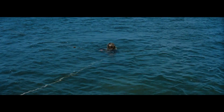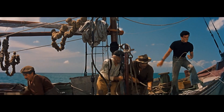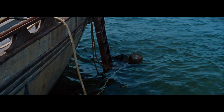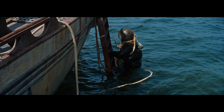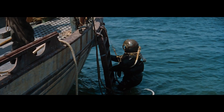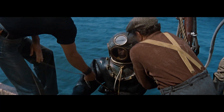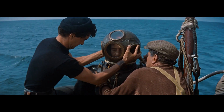In the first scene I'll highlight, sponge fisher Mike is lifted out of the ocean after just completing a dive. We've spent the introduction to the film establishing the underwater world, with Herrmann's music setting the tone and the palpable atmosphere. As Mike comes out of the water and his helmet is removed, the strings come in full and it is as if we're given a sigh of relief, taking in a breath of fresh air along with the character.